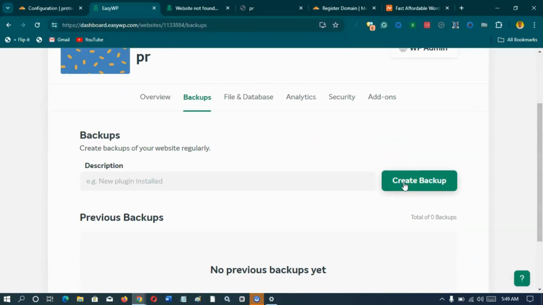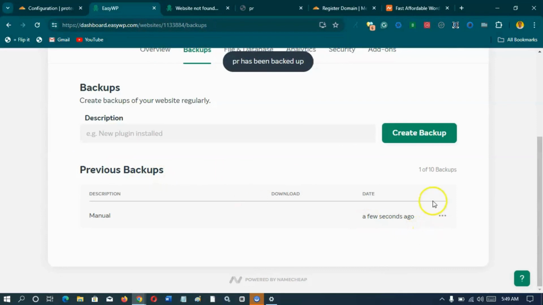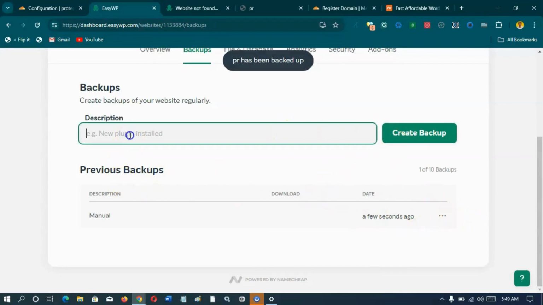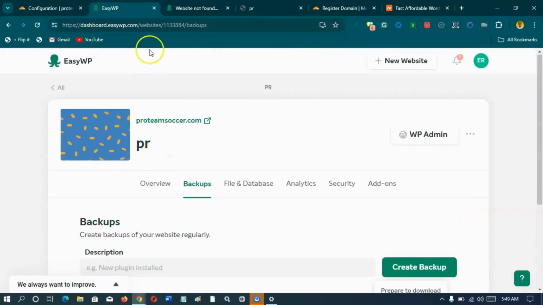Just in case you run into a problem, you will be able to just revert to the original state before you started making the changes. So that is that. Just click here, you have a backup. You could enter a name for the backup if you want, and then if you want to restore your backup, you just come to the 3 dots, click restore, wait for it to be done.